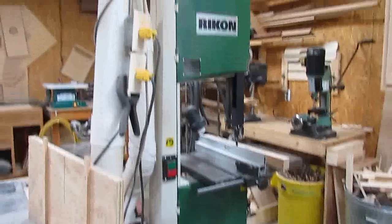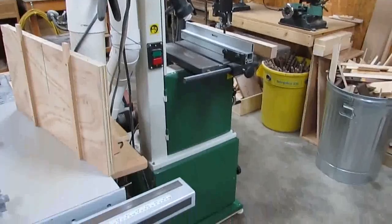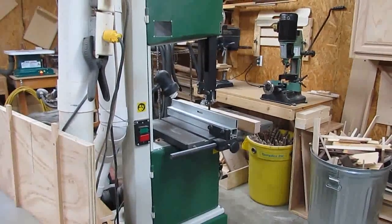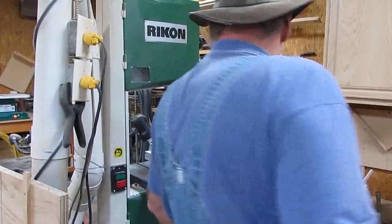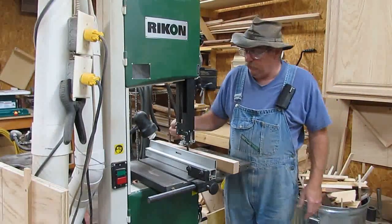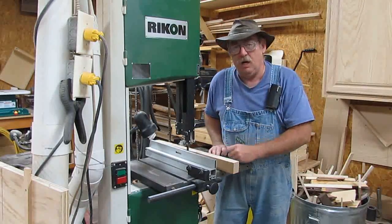Of course, here's my bandsaw. Got a Rikon. I think they call it a 14-inch deluxe. It'll resaw 13 inches. I've always been happy with the saw. The way it's made, it's got the roller bearing guides and stuff on it. Got a big table, got that big resawing capacity. Was always happy with that.